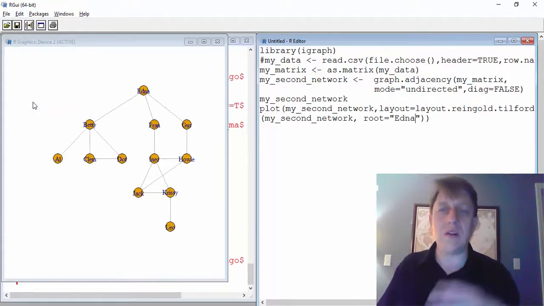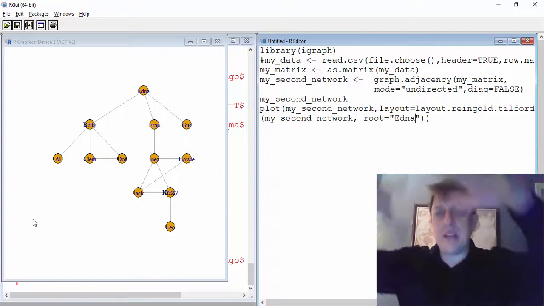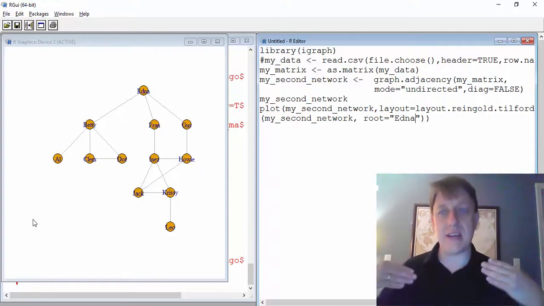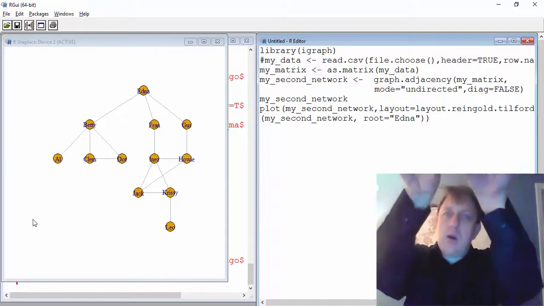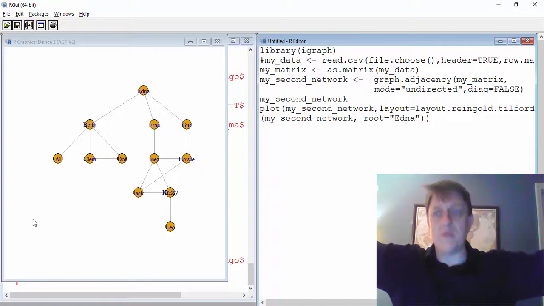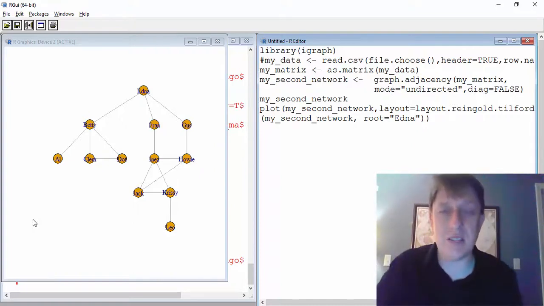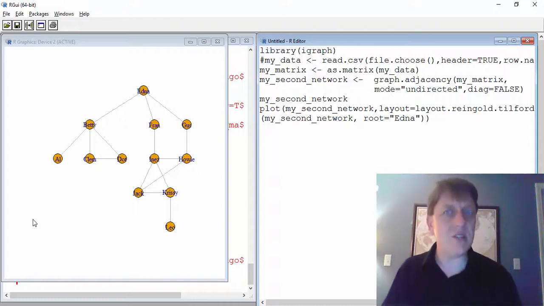And now, where's Inez? Oh, she's on the 3rd layer. She doesn't look like she matters too much. However, we can see very closely who's closest to Edna and who's farthest away from Edna, and how Edna actually separates the network into these 2 distinct groups, one of which is Betty, Al, Clem, and Dot, and the other one which is everybody else. That's really interesting to know.